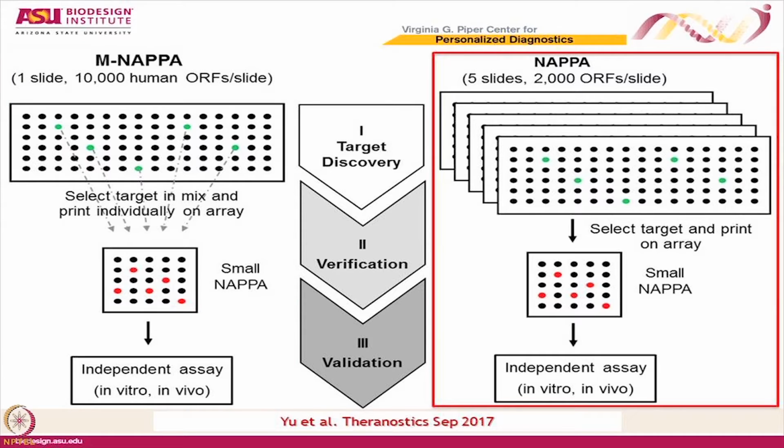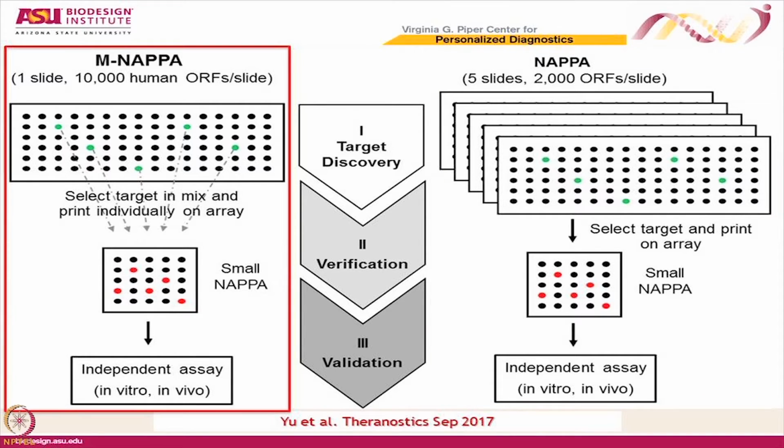So here we have to do a total of 6. Here we have to do only 2. So there's a lot more work on this side than this side. And of course, if you're trying to save money, this is definitely a cheaper way to go. And yet you can get roughly the same numbers, right?